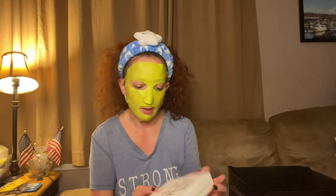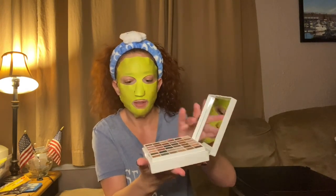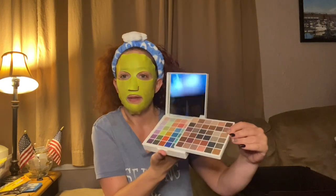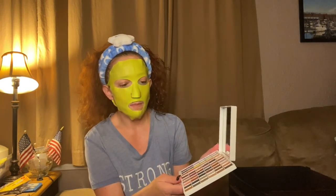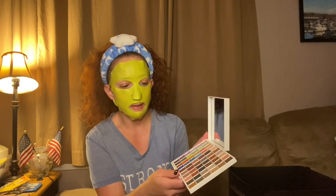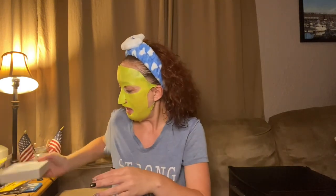The first palette is 'Oh What Fun' — this is an Avon palette I got last Christmas. You open it up, it's got a nice little mirror, and you can slide it out to see all the colors. I think I've only used this maybe one time. They're mainly shimmers with a couple mattes — really beautiful palette. I love Avon, I've always loved Avon, and it has a nice formula.